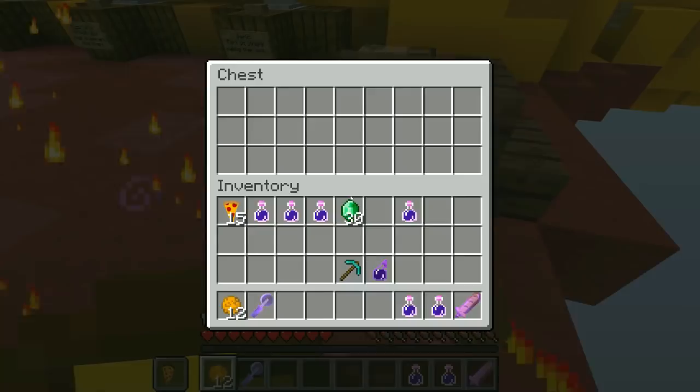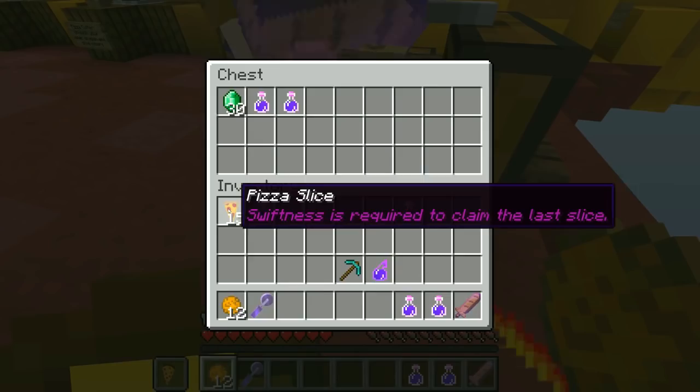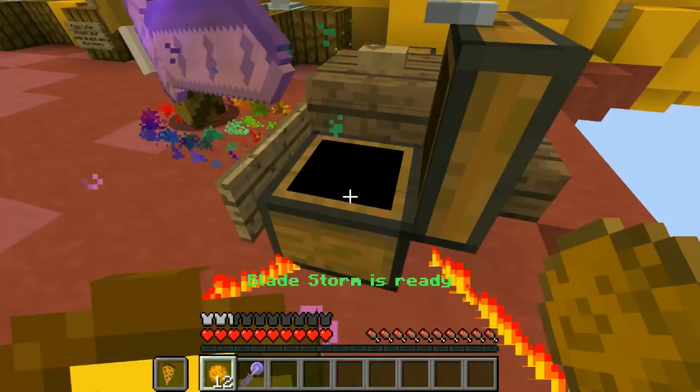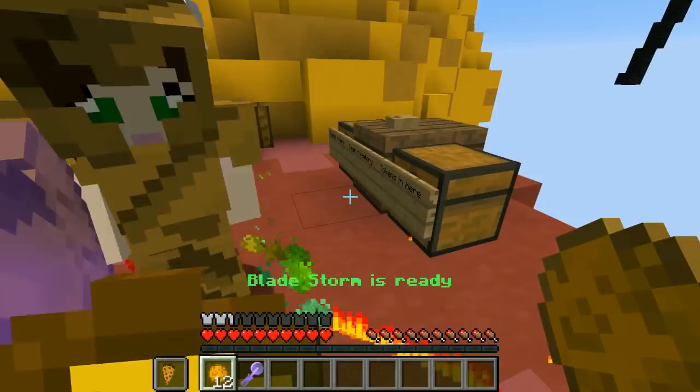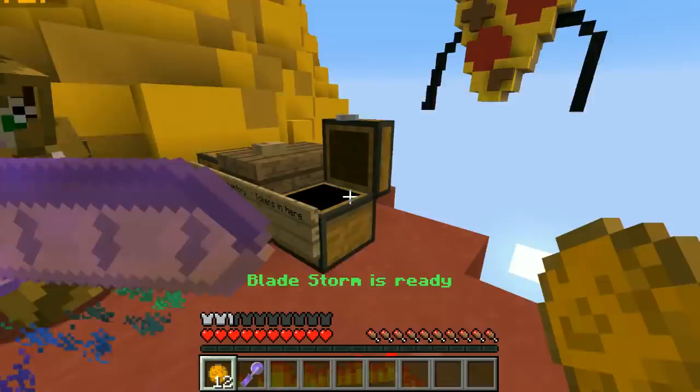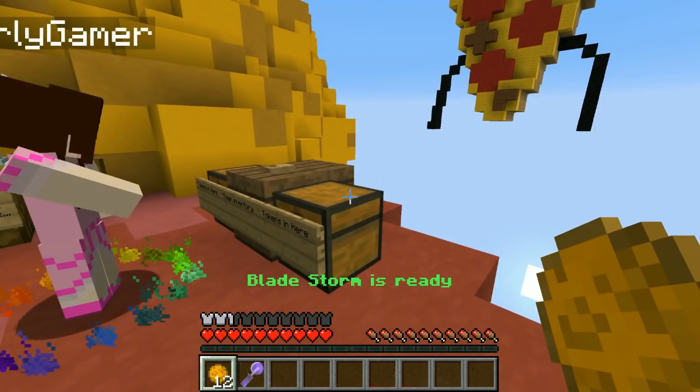So do not hit the clear inventory button until someone says to, okay? Okay. AKA me. Oh, I didn't realize swiftness is required to claim the last slice. Okay, so what I want to do is put these in here. Okay, so I can hit it now, right? Wait a second. Okay. Hit it now. No, you have your shield on you. Take it off. Oh my goodness, you saved me. Okay, ready? All right, hit it. Okay. All right, there we go.